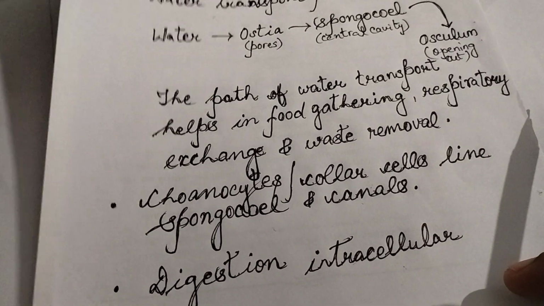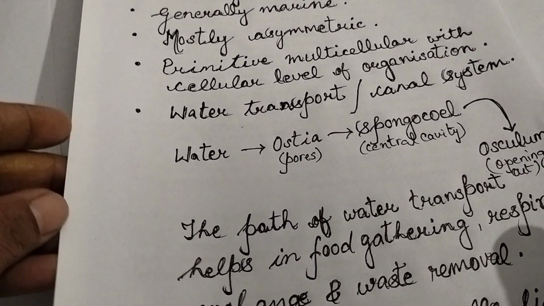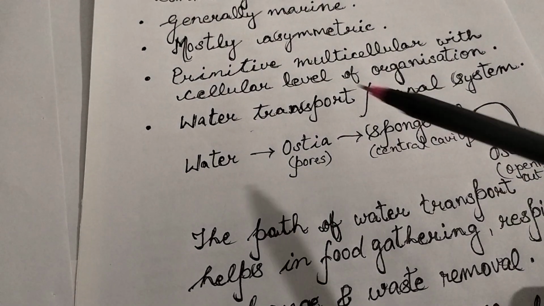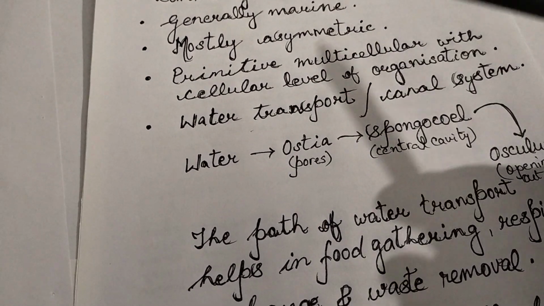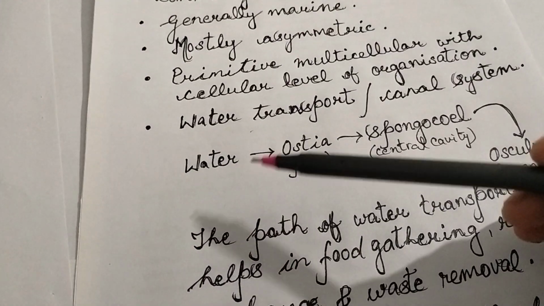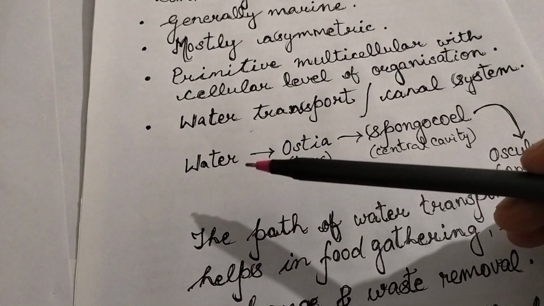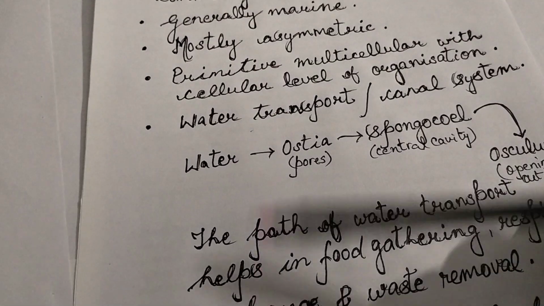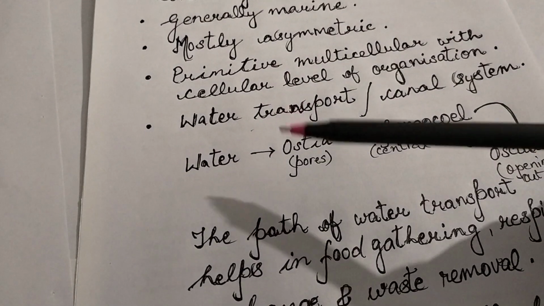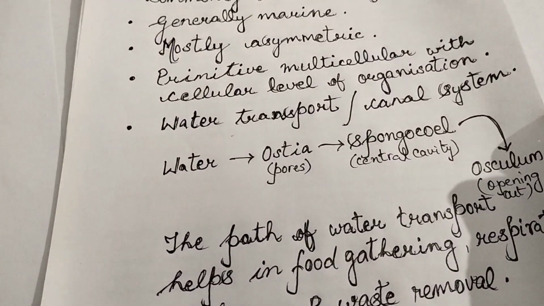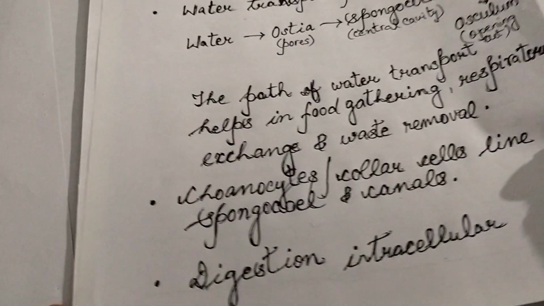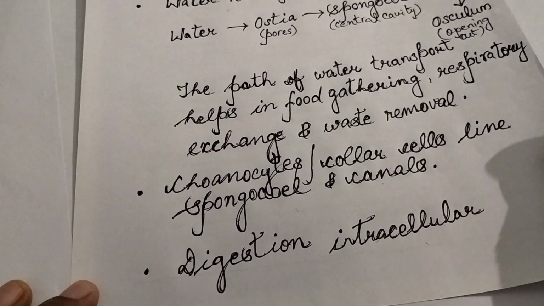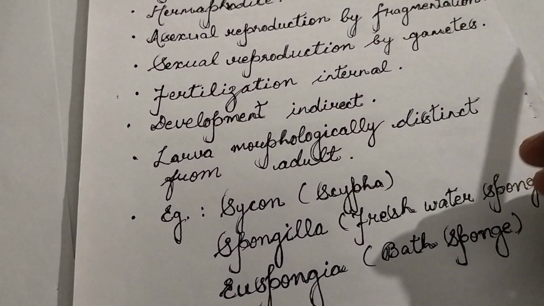See, all these general characters, when we study further, you will find how these general characters are advancing phylum to phylum. Now we are studying the primitive phylum, and as we go higher, we will see that the process of transportation, the process of digestion, all these characters are advancing phylum to phylum. So you have to remember in which phylum what was the nature of the system. So digestion here is intracellular.